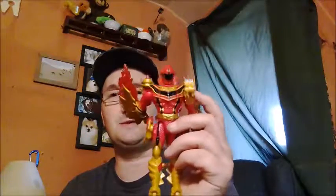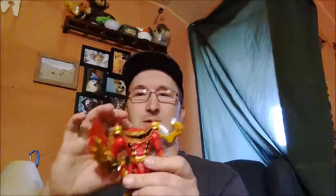Then we have Nick from Mystic Force — this is his armor transforming into the animal. He transforms into Fireheart. You can see: I just flip the head down, tuck him into his chest, and up comes Fireheart's head. Pretty neat. I'm not really into the figures that much, but I like this one because he was one of my favorite Rangers, and it's always good to have in the collection.